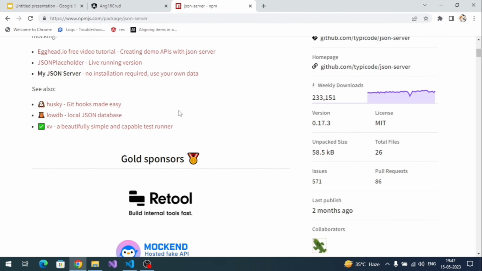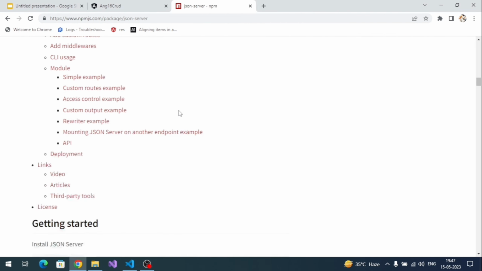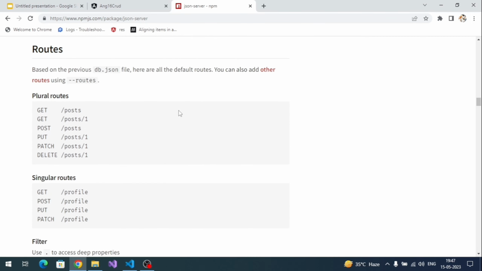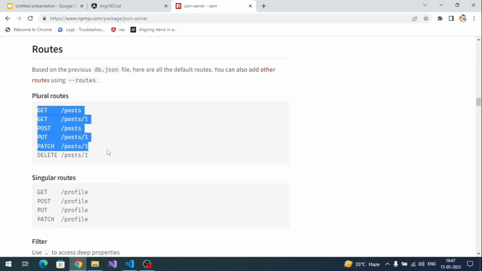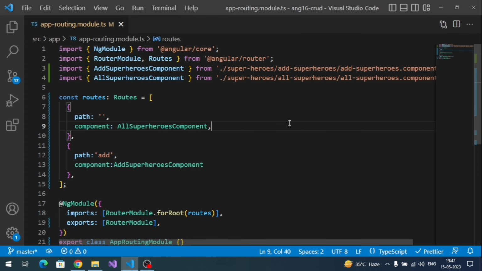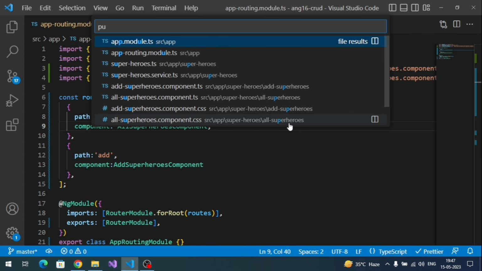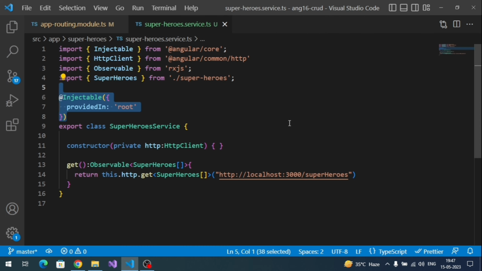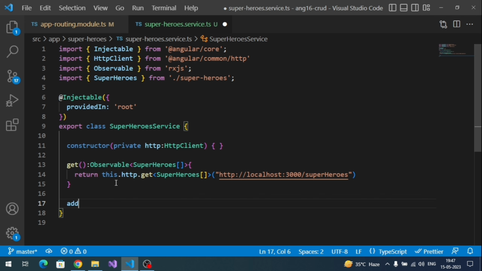So if you go to the JSON server documentation, here you can see it supports all kinds of endpoints, meaning we can do complete CRUD using this JSON server. So let's go to our service file.